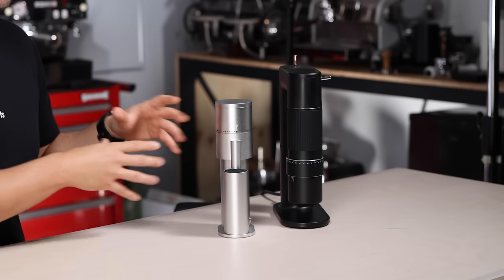So which grinder should you choose? I see these as entry level grinders that perform way above their price point, or as secondary grinders — say you already have your main espresso blend grinder, you might use these as a single dose grinder for your origins or specialty coffees, or for your filter coffee setups. They're all very small and somewhat portable, especially the LIGON Mini and Varia VS3 — they don't take up much bench space and have a lot of versatility as a main grinder, secondary grinder, or even travel grinder.